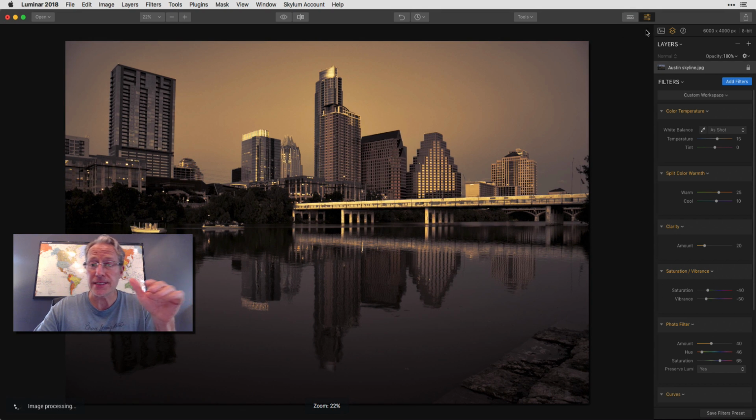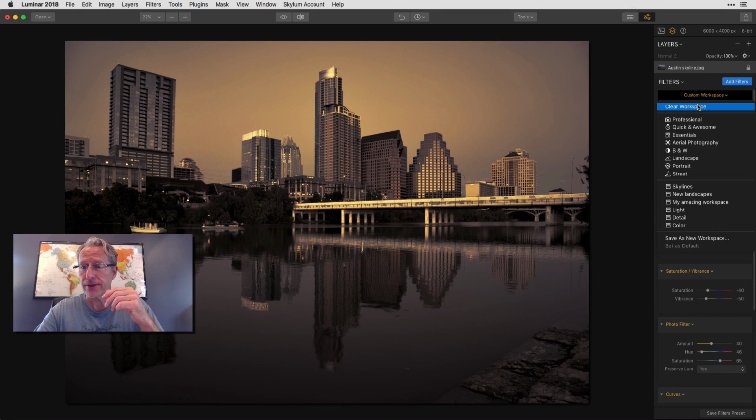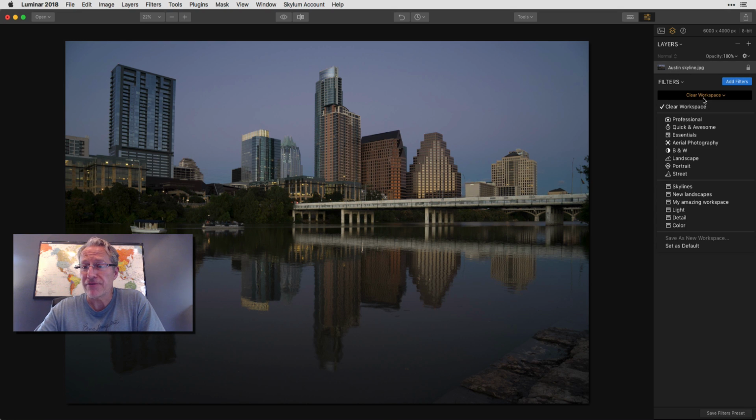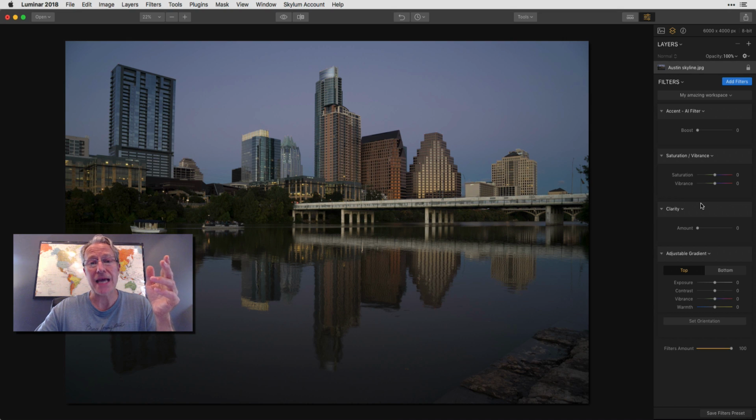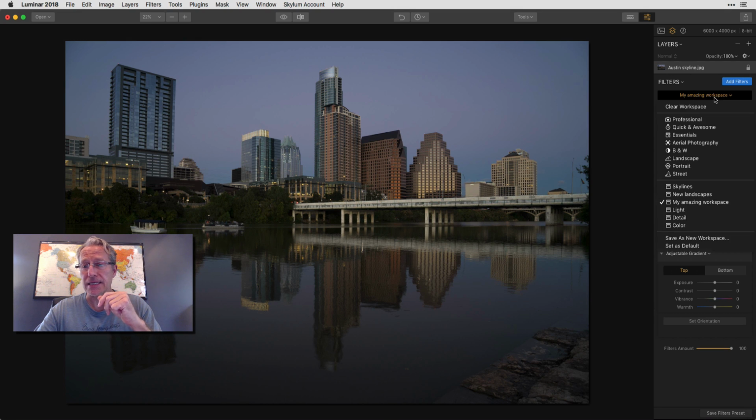So that's presets. Let me show you workspaces. I'm gonna clear that, clear workspace. Okay, if I want that workspace, here's My Amazing Workspace. Same filters as before, and there it is. Now it's a workspace, so nothing happened to the photo, but all the filters are in the workspace, and there it is. If you have other ones, you can drag them over. Plus there's a bunch of ones that are built in, and I use workspaces all the time. I did a video a couple videos back about how I do them in order. I do light, detail, and color, and these are those three workspaces, and that video has a link where you can download them for free.